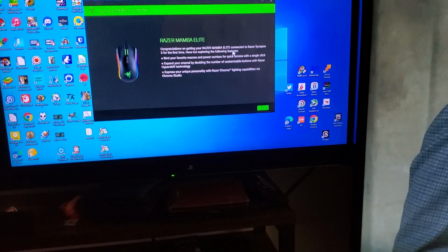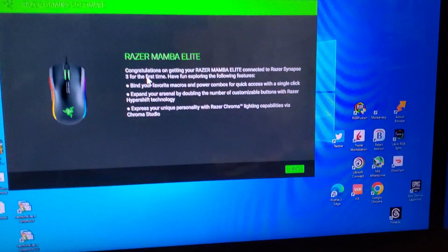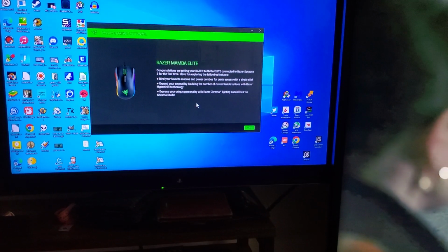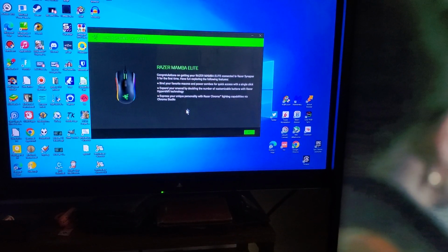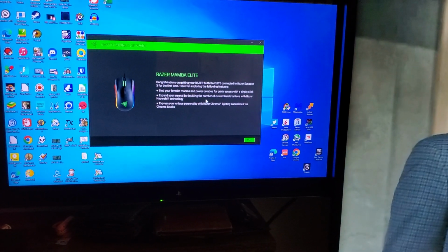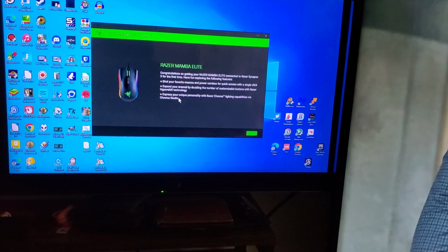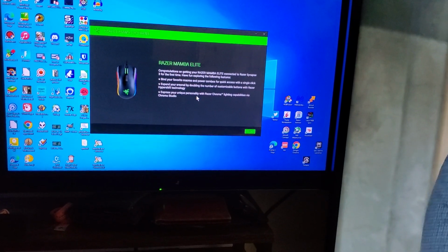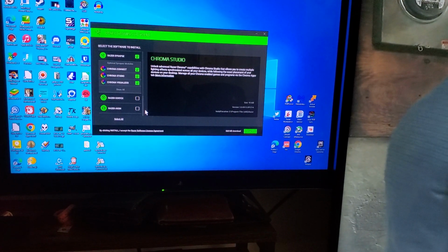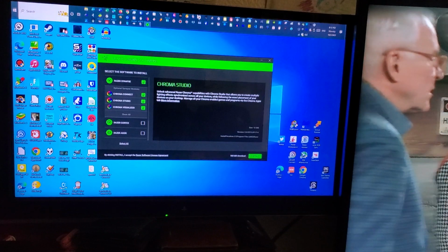Your Razer Mamba Elite connected to Razer Synapse 3 for the first time. Have fun exploring the following features. Bind your favorite macros, expand your arsenal by doubling the number of customizable buttons. Express your unique personality with Razer Chroma. Select software to install.